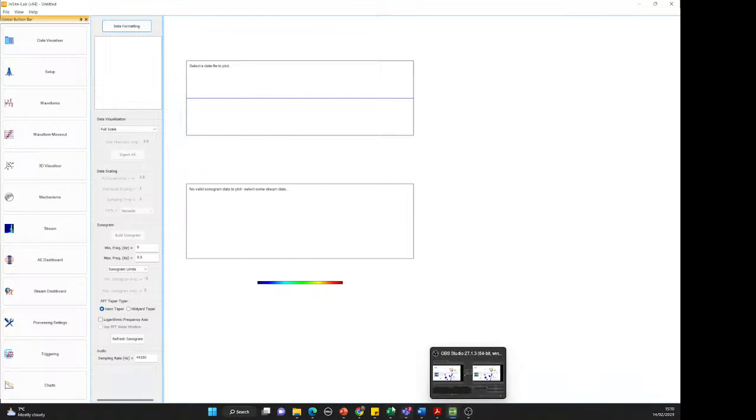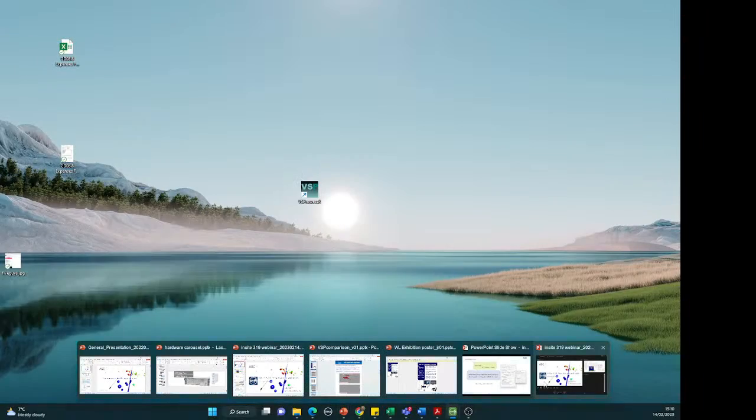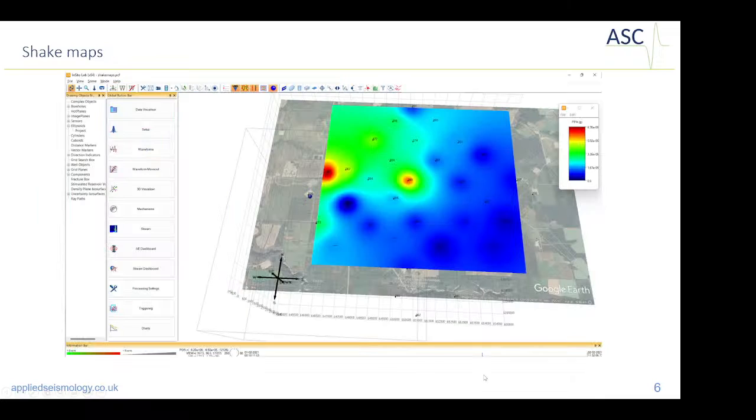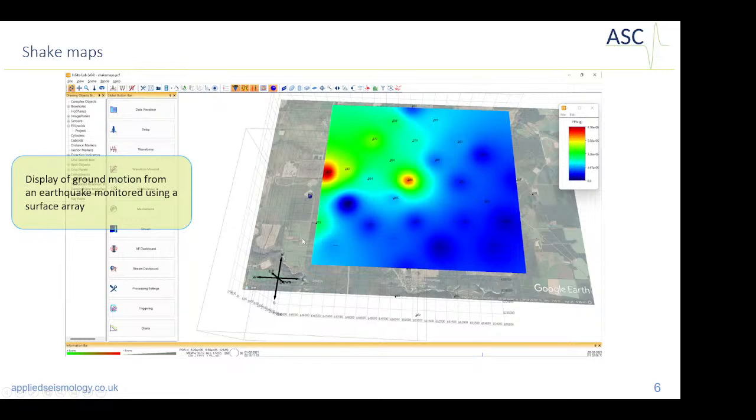So let's go back to our slides, and another incorporation to this new version is the use of Shakemaps. And what are these Shakemaps? Basically, it's just a display of ground motion for a particular earthquake that has been monitored using a surface array.